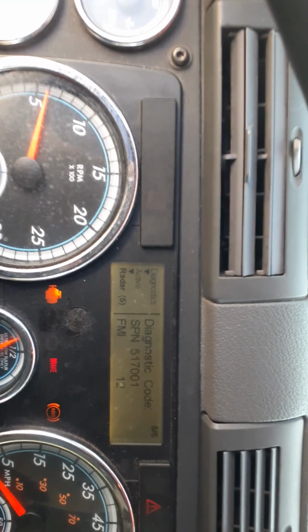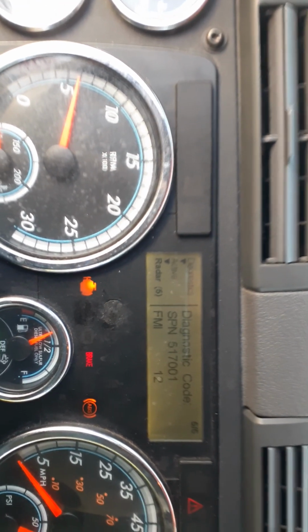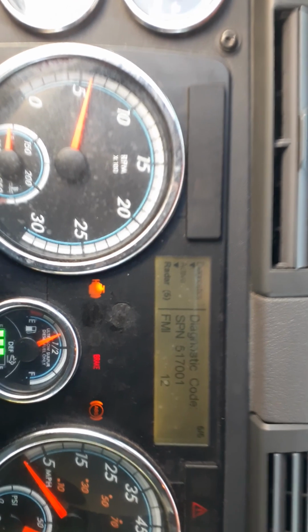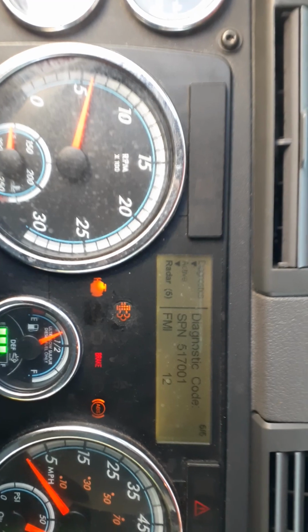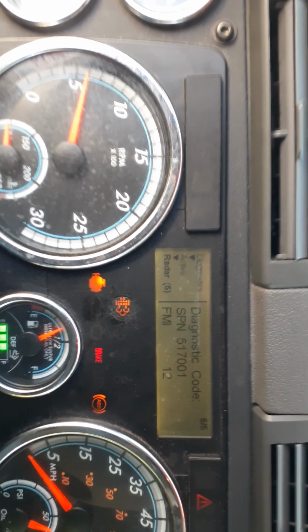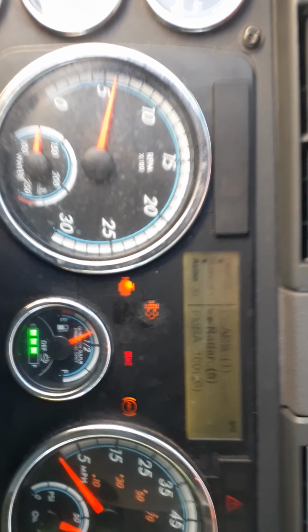Oh, sorry guys about that with the flashing. SPN 517001 with an FMI 12. SPN 157001-2. We're going to get out of this because that's all of that. So let's go back up 1.